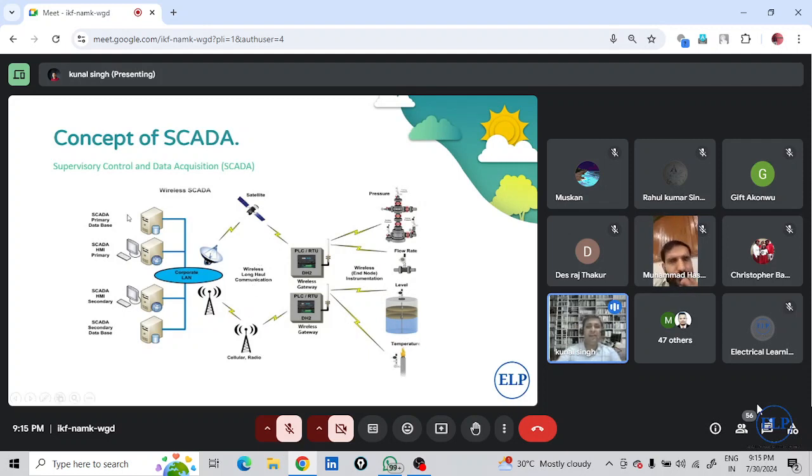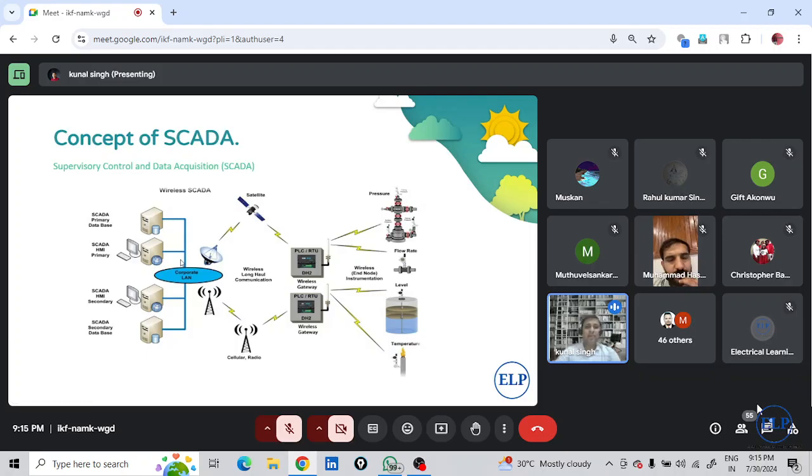So if it is situated far away from site, then you need to take care of VSATs, fiber optic cables, cellular services, and you can send it on the internet also. So you can connect it through wire or wireless mode and communicate it to a remote location.